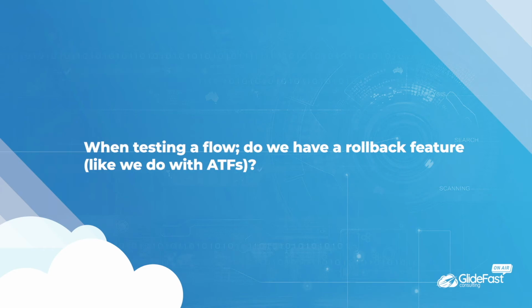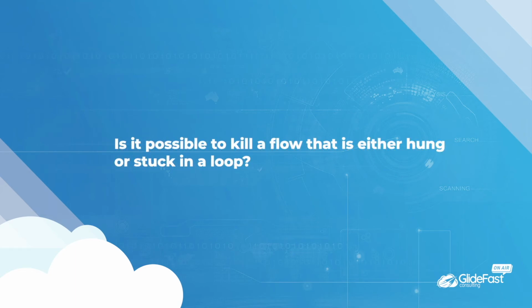Awesome. We have lots of questions coming in. Is it possible to kill a flow that is either hung or stuck in a loop? Actually, yes, I was playing around with this a little bit and was interested to find out that you can pretty much just outright cancel a flow, which is good in one sense, but can also be a little tricky because if it's attached to something like a catalog item and your item is dependent on the next task, and you kill it, it will kill the flow. So it's not coming back. It doesn't matter what triggers. But it does seem much more flexible in that area, where you could just click a button and say, stop this flow from running anymore, and it'll just stop.